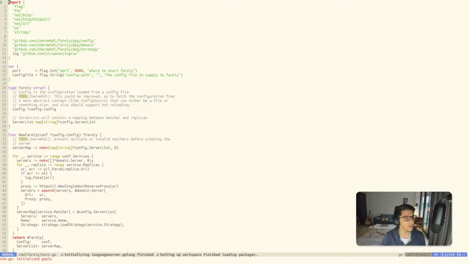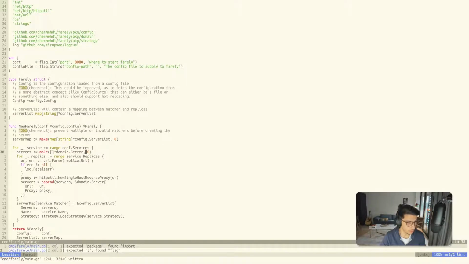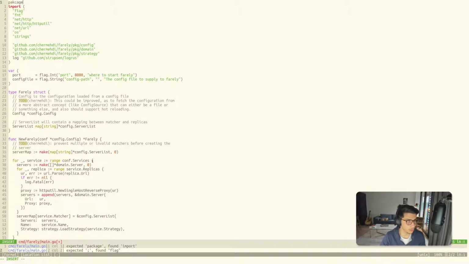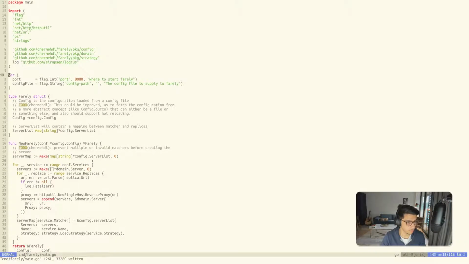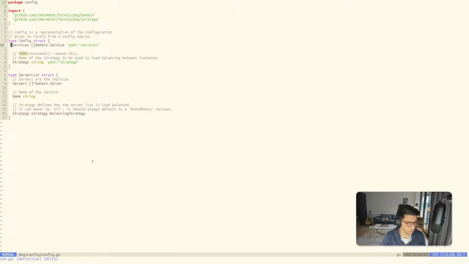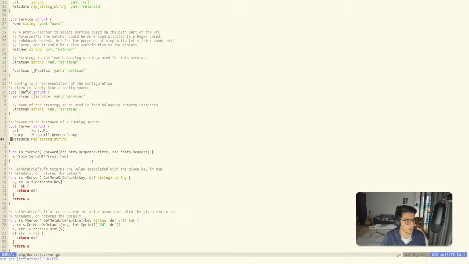It's breaking up for some reason. Services. Huh. There was an error finding the package. All right, so we have servers. Every server has some metadata.